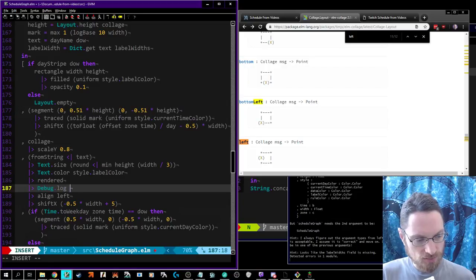Debug.log. No, I still need a function here. Collage debug.log left of the collage.